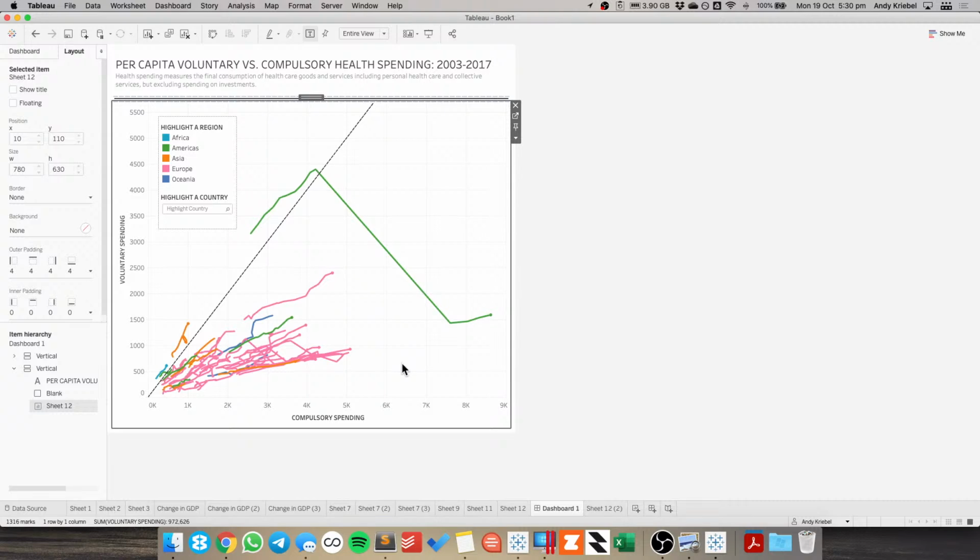You liked it before better. You mean you liked it better with the dashed lines? Is that what you mean, Denise? I could go back to that. The only issue is, the reason I don't like the dashed lines is because on my tooltips, I can't see all of the values for every year as you go.